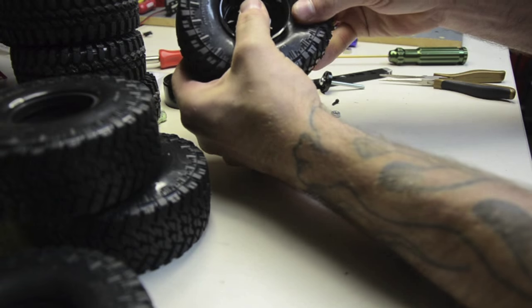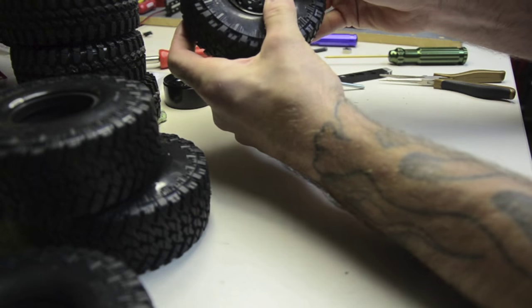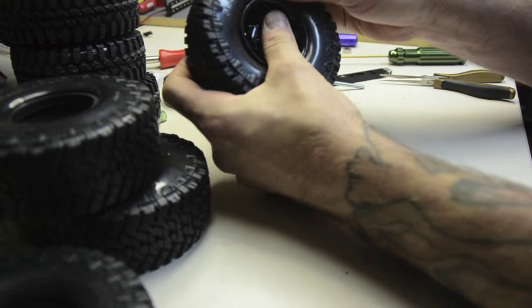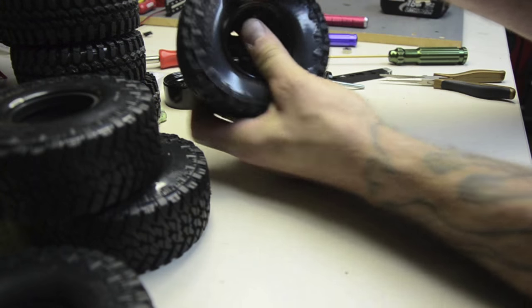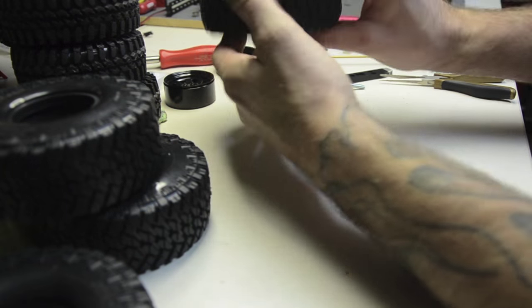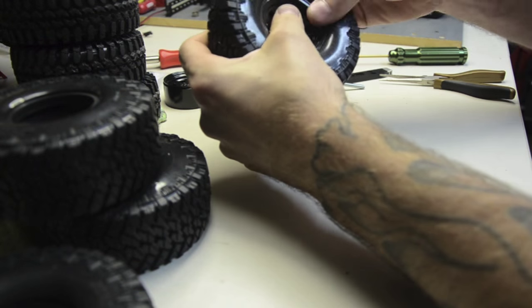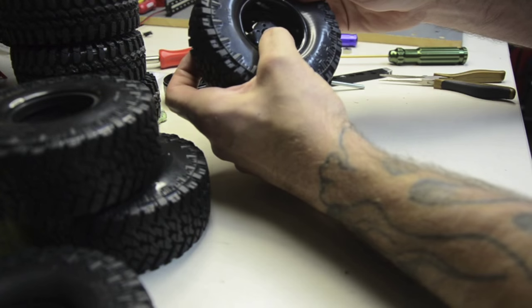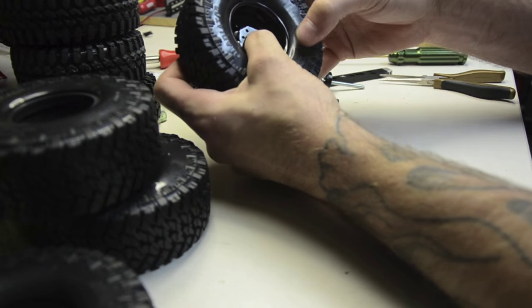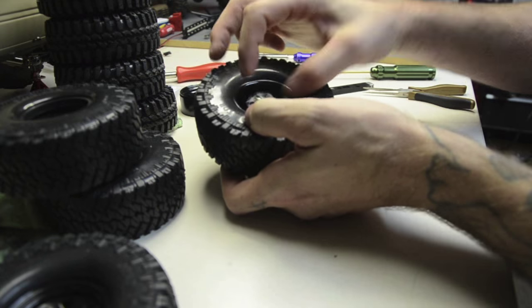The back piece is a little more difficult — sometimes you get the bead pinched between the back half and the center half trying to squeeze it in without pulling it out too far. Keep everything lined up in the process. If the front comes out, no problem — just walk back around and tuck it back in. You've got to hold it all together, go around the back as well, make sure your bead is set where you want it and your wheel lip is where you need it.